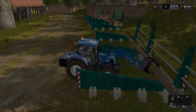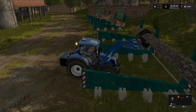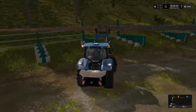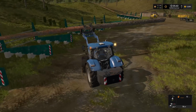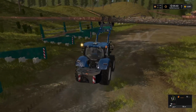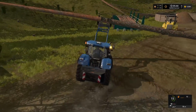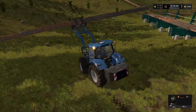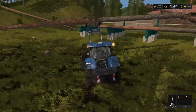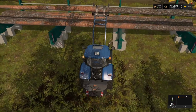Try and do it without hooking onto the frame itself. There we go. See that claw shaking there. And we've got that one loose piece there. I'll move that over in a second as well. But first of all, ooh, big wobble. Imagine how unstable we'd be if we didn't have this rear weight attached. We'd be all over the place.